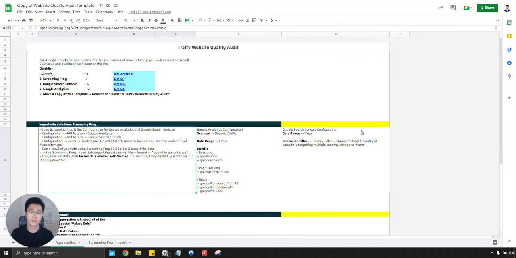So first things first, why website quality, why a website audit or technical audit, or whatever you want to call it? It's why this section is important. It's because every single time you want to launch a campaign, you need to make sure that the foundations are set up correctly. And if the foundations are set up correctly, what you will notice is that whatever you do afterwards with regards to search engine optimization, because the technicality part is set up correctly, the chances of you seeing an ROI in terms of your link budget or your content budget are going to be a lot higher. And the reason why is because there's no technicality issue hindering the performance of your website.